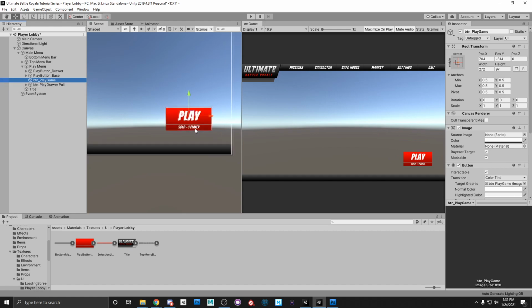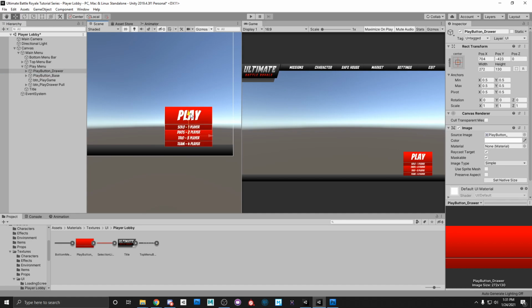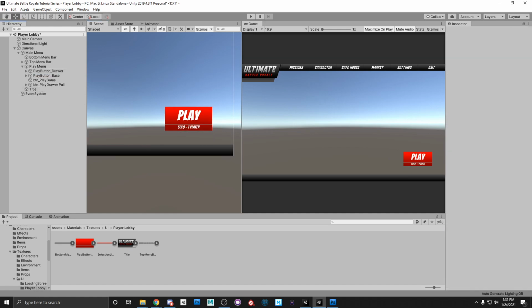Our play button to play the game is an invisible button that exists right here that is just as high as that top part, right? Then you have the pull, which is this button on the bottom here, which is only really indicated by this text, because then the whole drawer is going to slide out. And we're going to choose what we want, and then the drawer will slide back in. So we'll work on that functionality with the coding stuff, so don't worry about that just yet, okay?